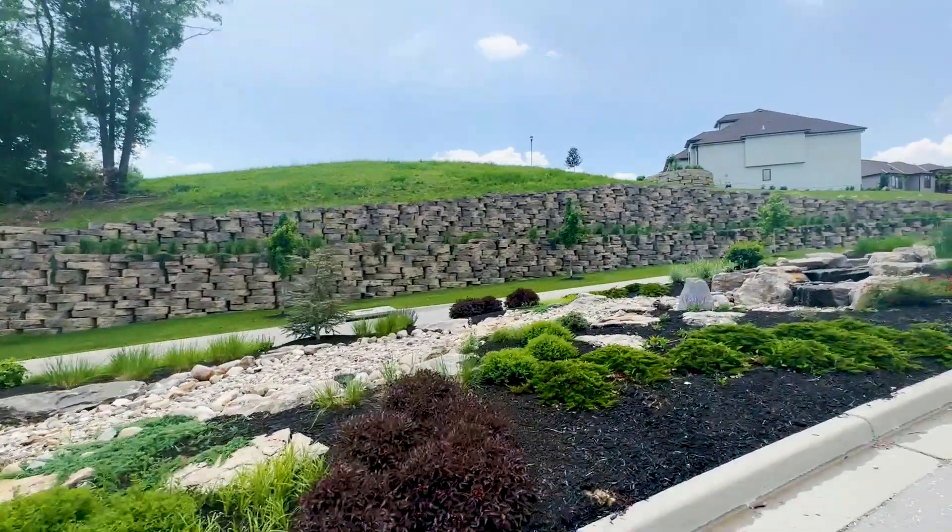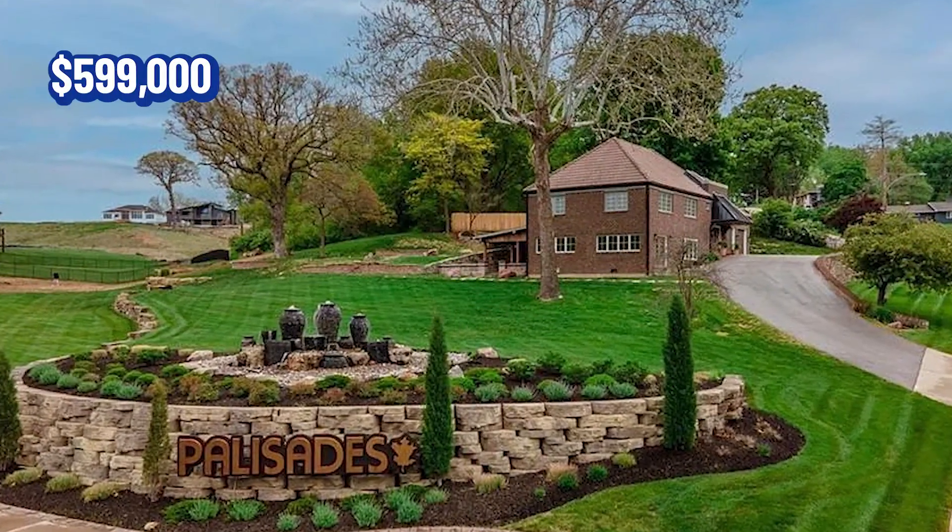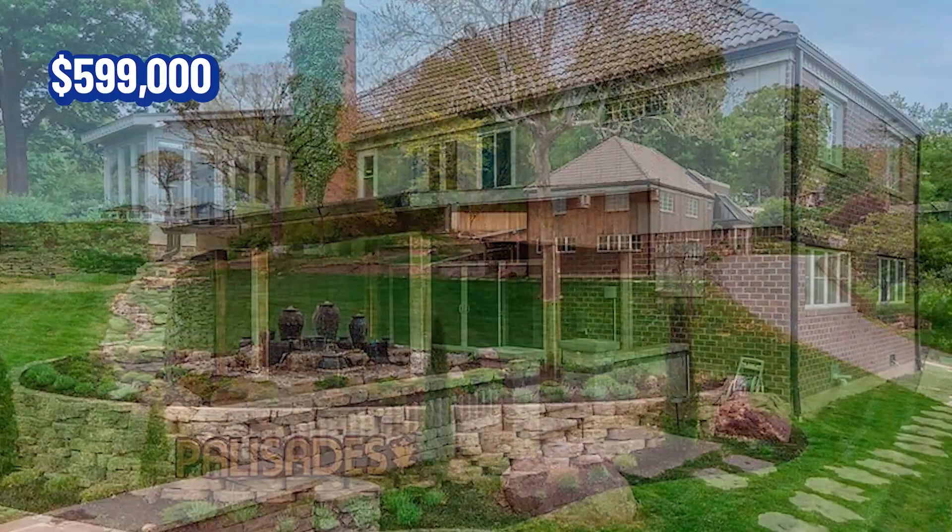Now we are over at the Palisades, which is another Barth community. I wanted to walk you out by this fountain and waterfall because one of the things the Barths are known for in a lot of their communities are their really grand entrances, which oftentimes include big rock formations, waterfalls, and water features. This one has a little bridge and a huge waterfall to greet you as you're coming into the subdivision. There's also a big walking trail around the community, and one of the homes up on the hill is overlooking the Missouri River area.